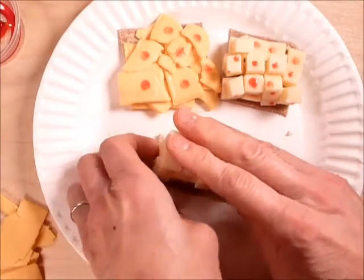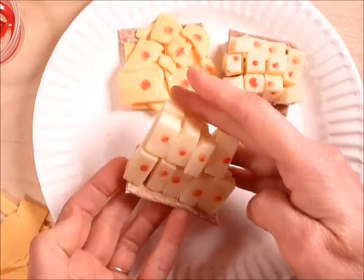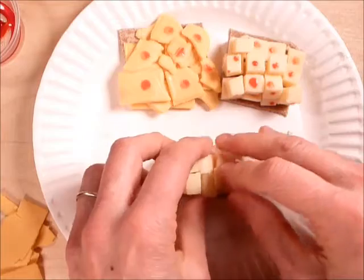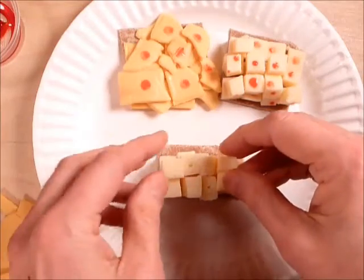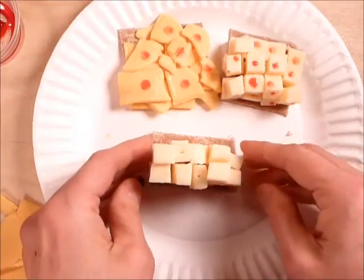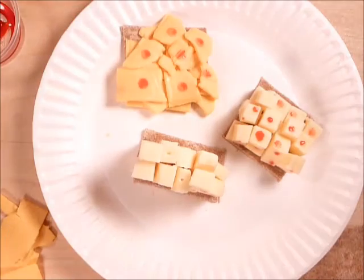So that is stratified columnar — tip it so you can see it, and kind of squish these together a little bit. You could put a little bit of water on the cheese just to stick it together better — a little film of water might help. And the best part is when you're done, you can just eat it.